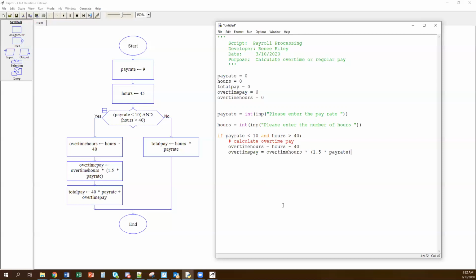All right, now that we've calculated these two overtime values, we can calculate our total pay, and it is going to be 40 times our regular pay rate, and then we're going to add in that overtime pay that we just calculated.